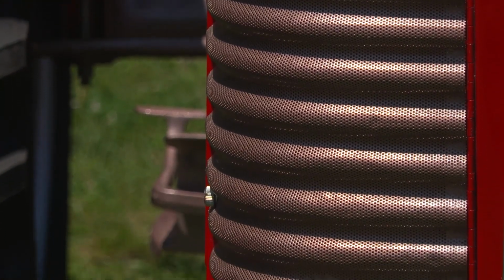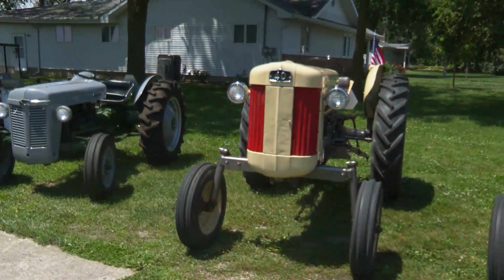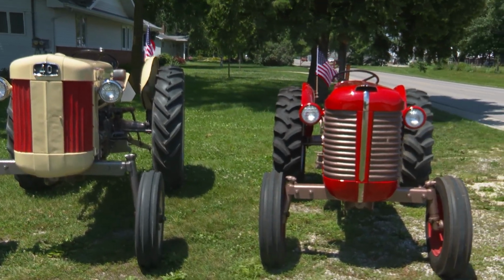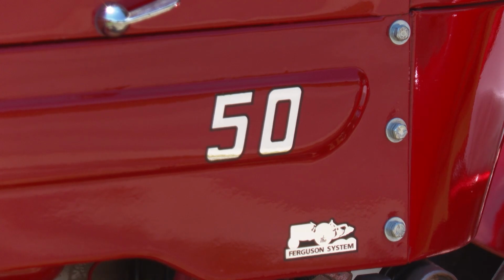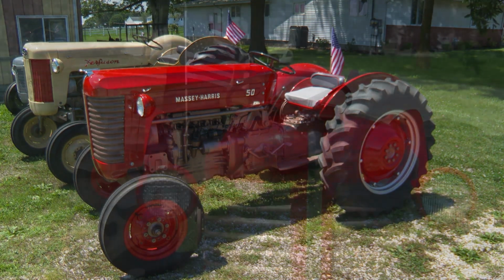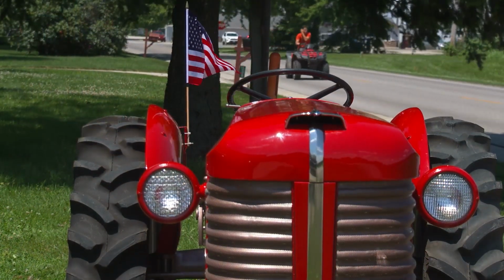Well, it's just like these other two brothers he's got here that we just ride around with and play with. We don't do any work with it, and his working days are over. Bought this one and set it beside the road in Indiana someplace, and we were able to doctor it up and get it back to health and looking good again.